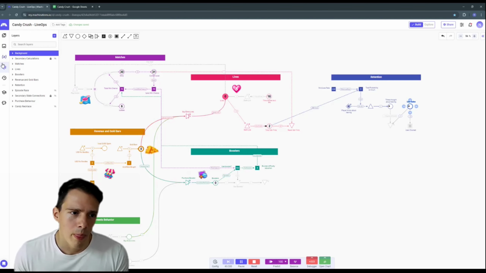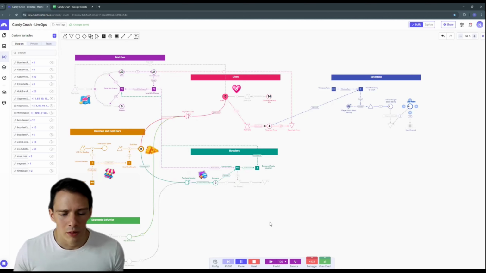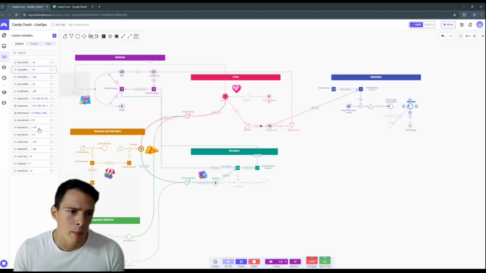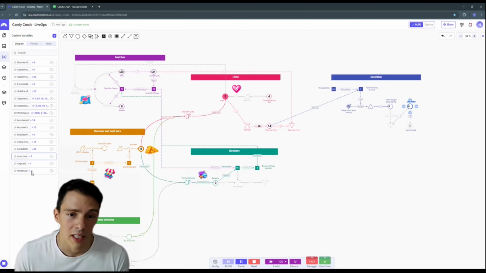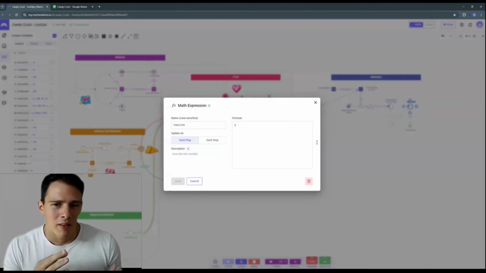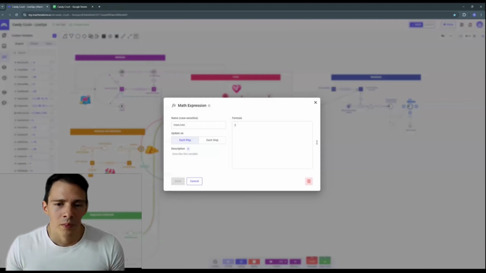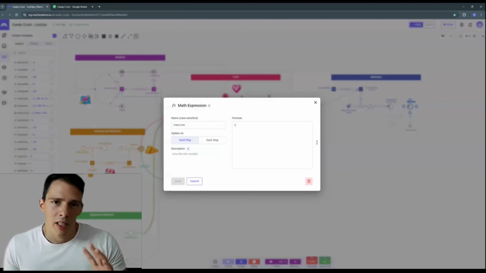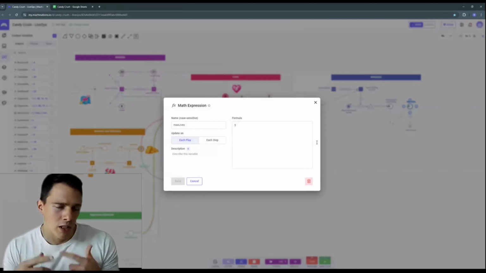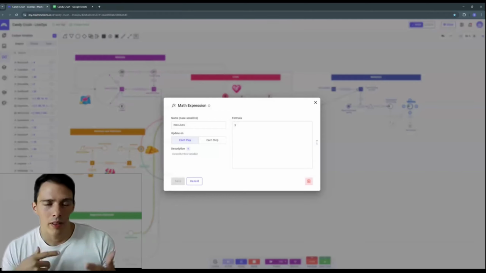So another thing that's important, and now going to LiveOps, is to use custom variables. Custom variables, I like to group them into two. There are some, like, for example, max lives, that are your game design parameters. Maybe you have them in a config file, or somewhere like a spreadsheet. I'd rather leave these here, especially if they are separate variables, because then you can play with them and run different scenarios.